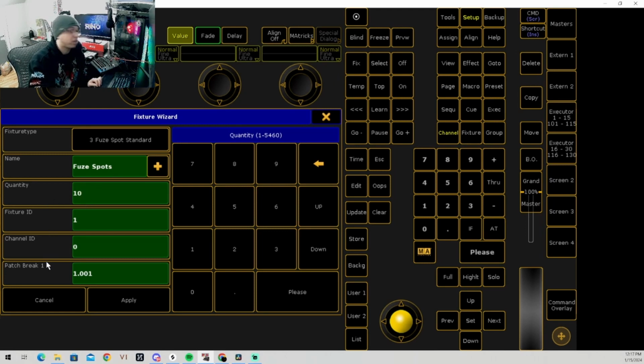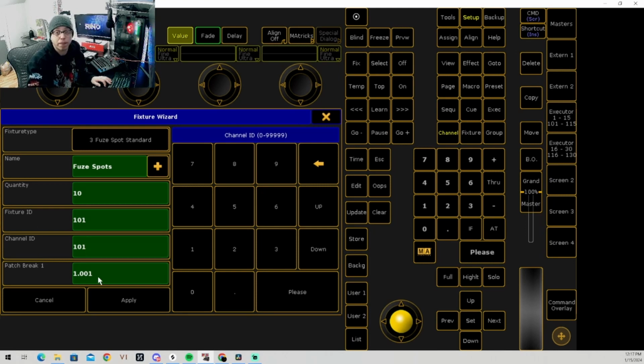and then we're going to come down to fixture and channel ID. So for fixture and channel ID, there's a lot of different things we can do. The most standard way that you will see in most setups is 101 and channel ID 101. You're always going to want the fixture ID and the channel ID to match for the most part, but once you get onto a bigger rig and you have a lot more lights, that will not be the case. Your channel ID and your fixture ID may not line up at that point.